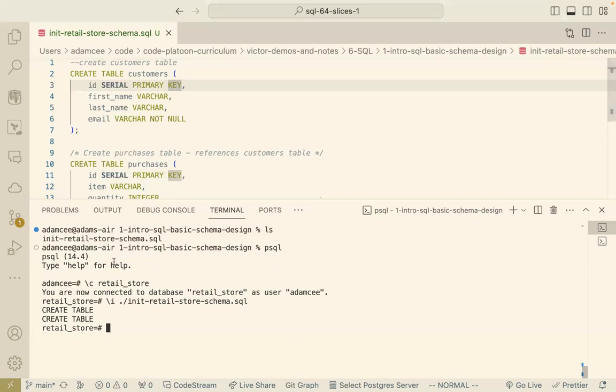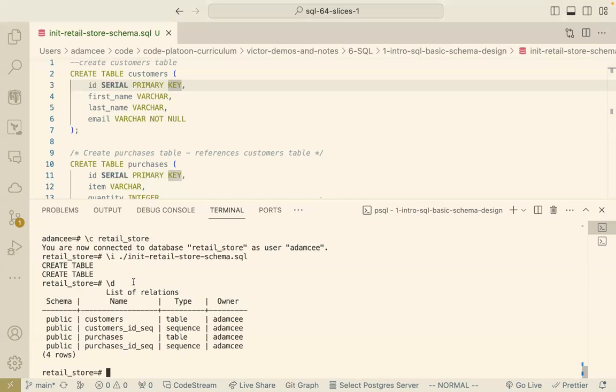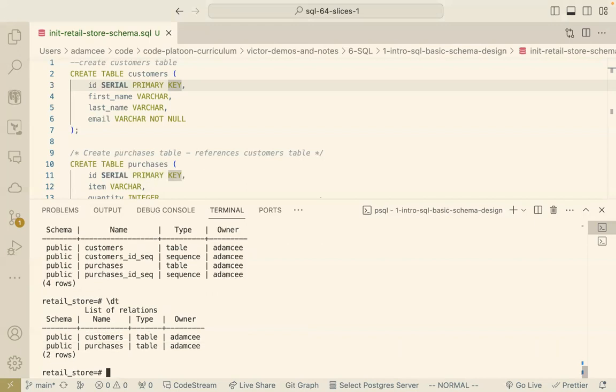So I can use the command, I believe it's \d, and this gives us this list of relations. And note this sequence thing here. So this is kind of how Postgres does primary keys under the hood. \d is short for describe.